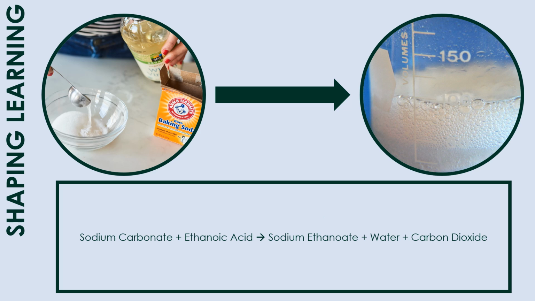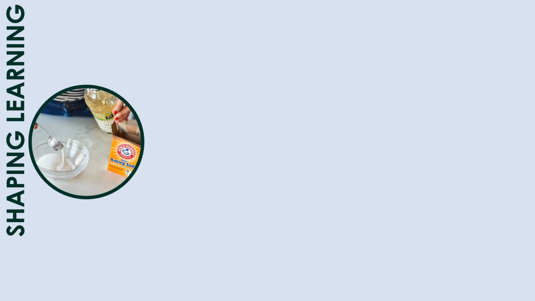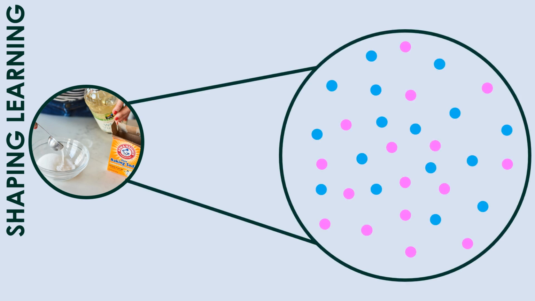Okay, let's have a closer look at what has to happen then at a particle level. As you'll have learned in Key Stage 3, all substances are made of particles, solids, liquids and gases. And the particles in the substances that we're mixing together here won't look like what I'm about to show you, but it'd be very difficult to represent what might happen if I didn't draw them like this. So obviously these particles have spaces between them. This really represents a gas, but let's pretend that these are the particles in the vinegar and the sodium carbonate, the ethanoic acid, sorry, and the sodium carbonate that we're mixing together here, the baking soda and the vinegar.